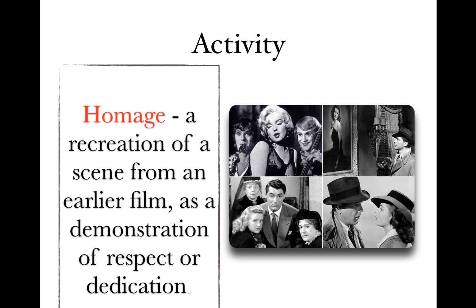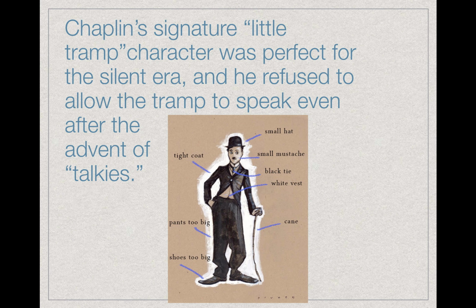What I'm going to have them do for this particular activity is create an homage, which is just a recreation of an early film as a tribute to it. And it's a concept that we discuss, but I think that by creating their own, they'll grasp it much more, hopefully. So, what I'm going to have the kids do is watch clips from various different silent films, pick one.